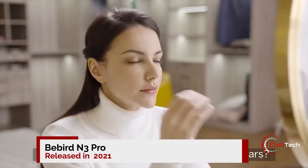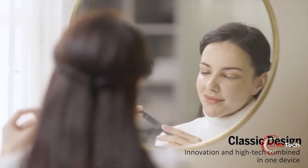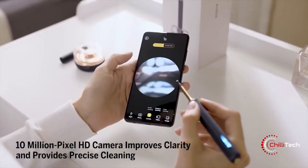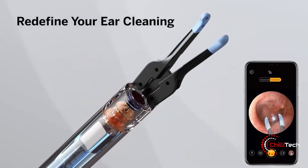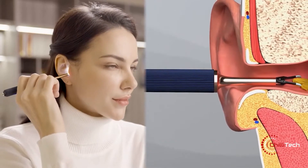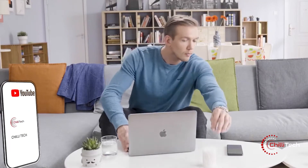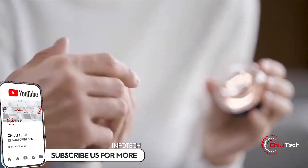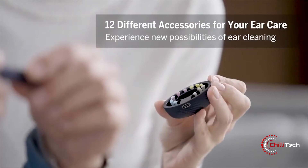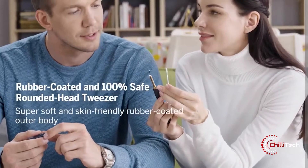Number three: Bee Bird N3 Pro. The Bee Bird N3 Pro is an advanced ear cleaning tweezer and rod that weighs 128 grams. The ear wax cleaner delivers a sleek pen-like appearance with two colour options. The glossy metal finish shows off a stylish modern look, while the corrugated exterior ensures you can comfortably and firmly hold it in your hand. It comes equipped with a 10 MP HD camera with LED light and, using Wi-Fi connectivity, wirelessly connects with your smartphone so you can use its companion app to clearly view the inner of your ear for intuitive and precise ear wax removal.